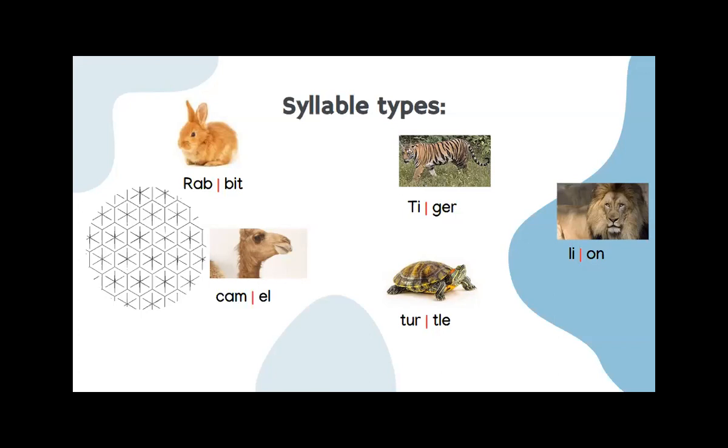So we have students sort of test this one out and think about, well, have you ever heard of a camel? No, but you probably heard of a camel, right? So that is going to be a camel division. But more commonly, you're going to have tiger words. So that's going to be splitting it before the first vowel and consonant for an open syllable at the beginning, and then the ger, tiger, closed syllable at the end.